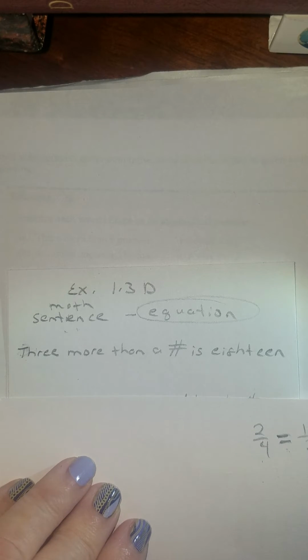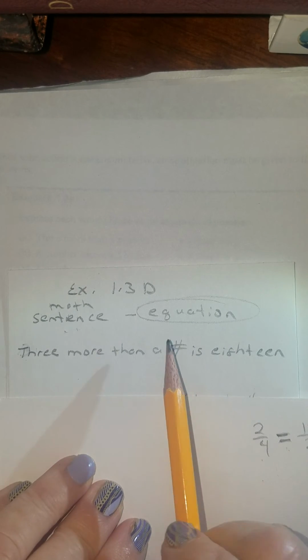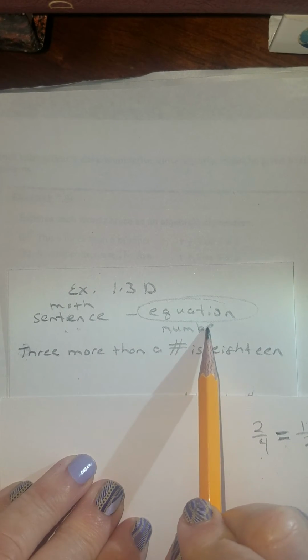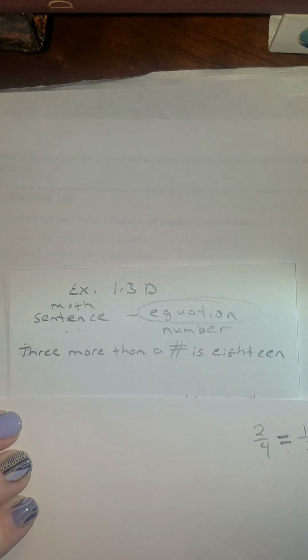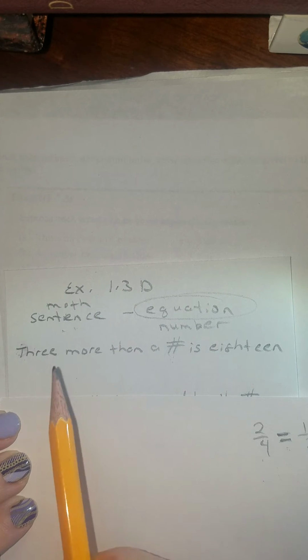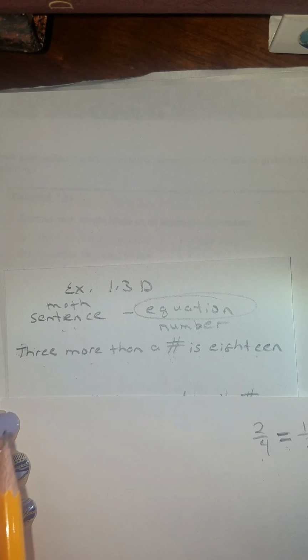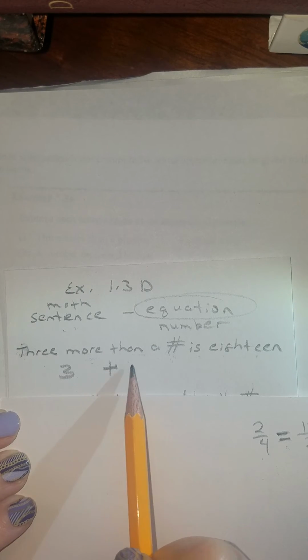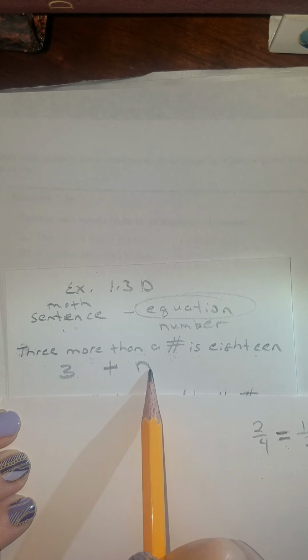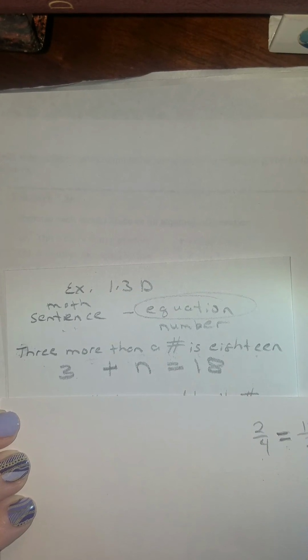And so we're going to have those equality symbols. Also, to save space and time, instead of writing the word number out each time, I just put a little hashtag, which is like a number symbol. So for this example, that's what I'm using. It says 3 more than a number is 18. So let's translate it. 3 more than indicates addition. 3 more than what? A number, is, that's that equality symbol, 18. So 3 plus n equals 18.